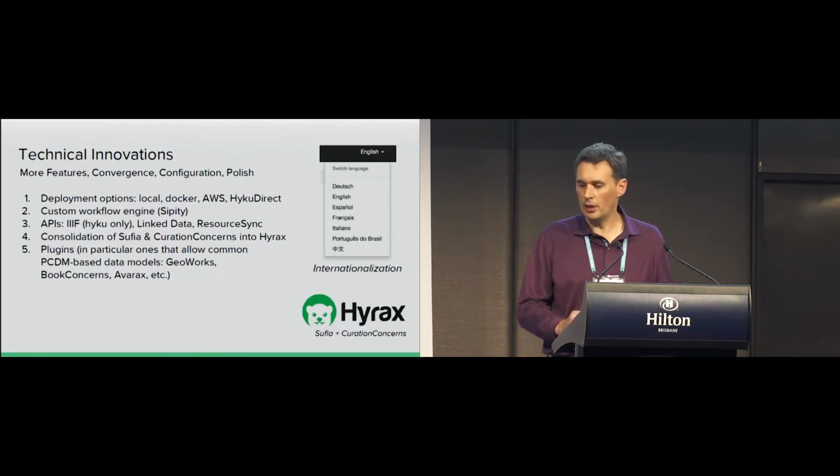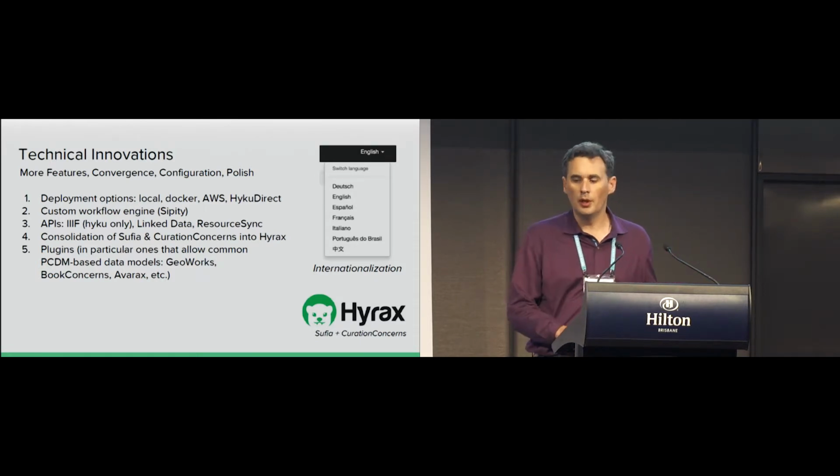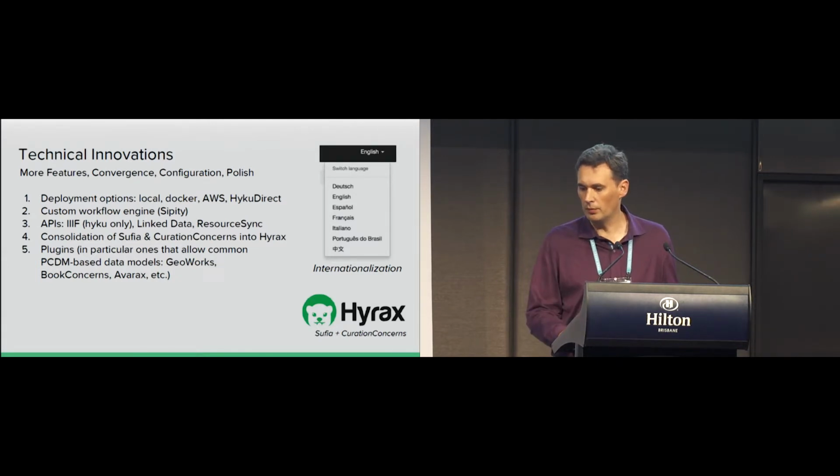Over the last year or two, talking again about the themes for the conference, there have been some specific technical innovations, and Mike Giarlo, who is at Stanford and is doing a lot of work specifically around Hyrax and Haiku, kind of summed it up in a few words: basically a lot more features, a lot of convergence of different code, an emphasis on configuration over coding, and a lot more polish overall on the stack.